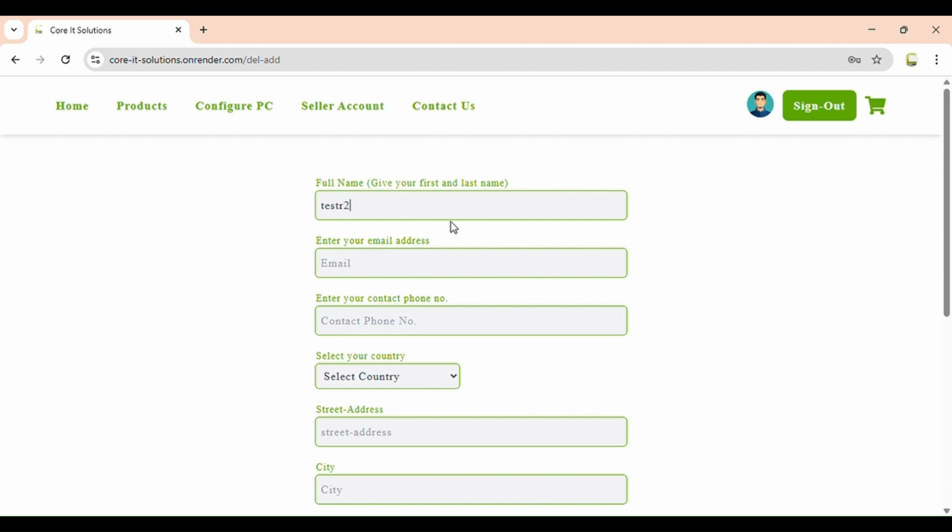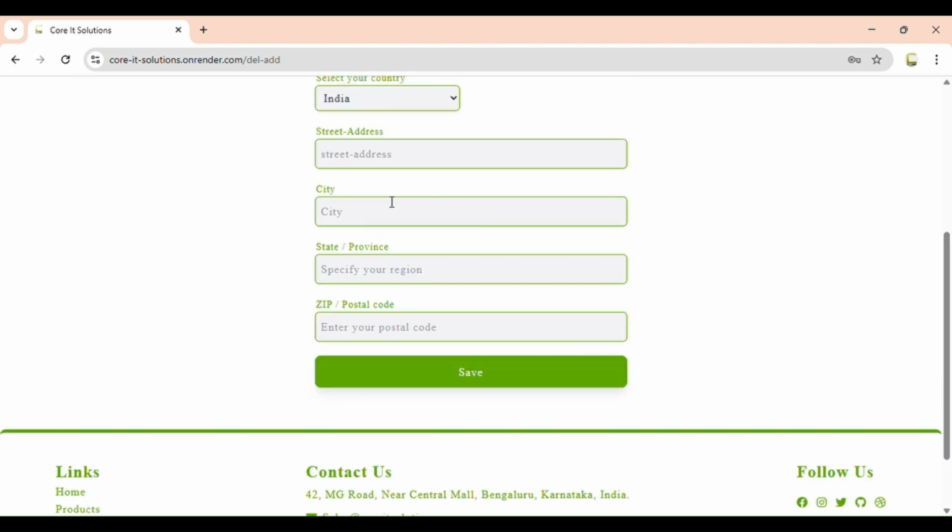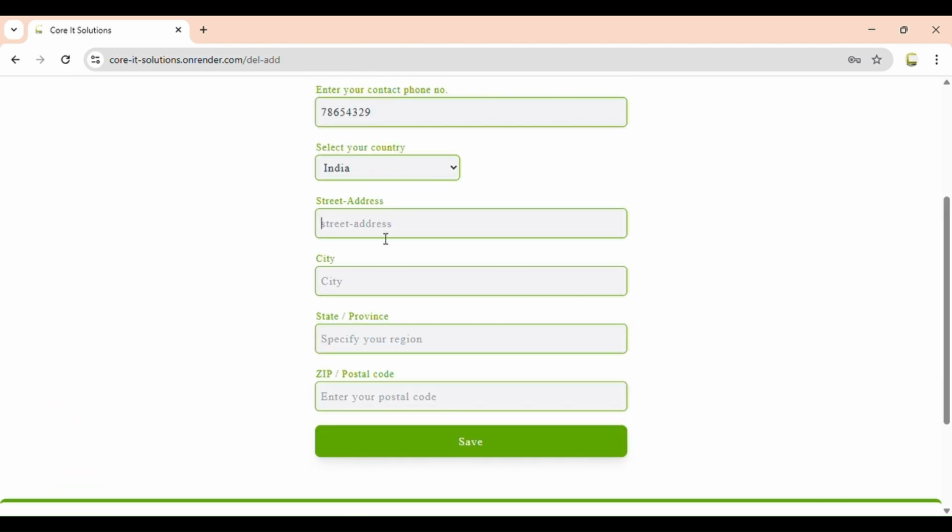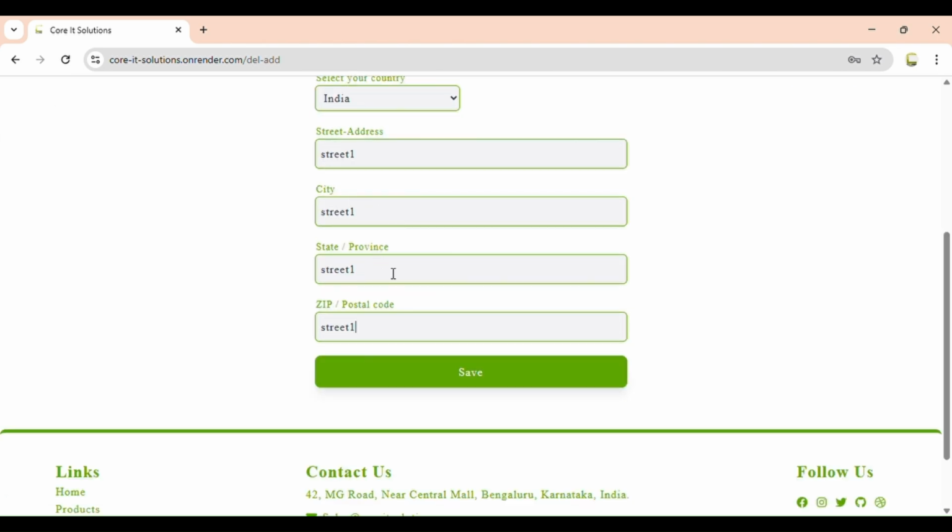I am adding some details here. Since this is a dummy address, I am giving this as this and I am clicking on save.